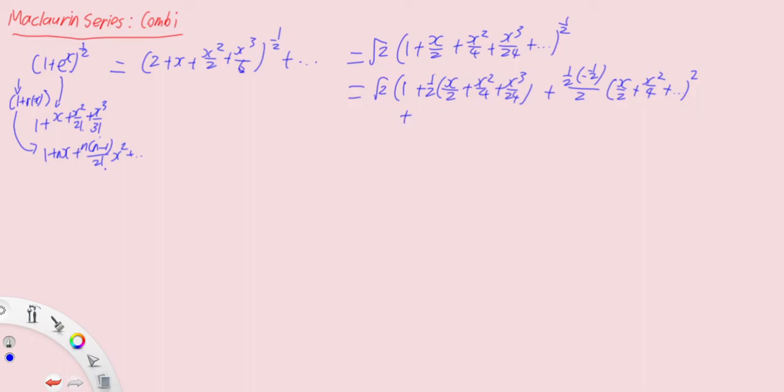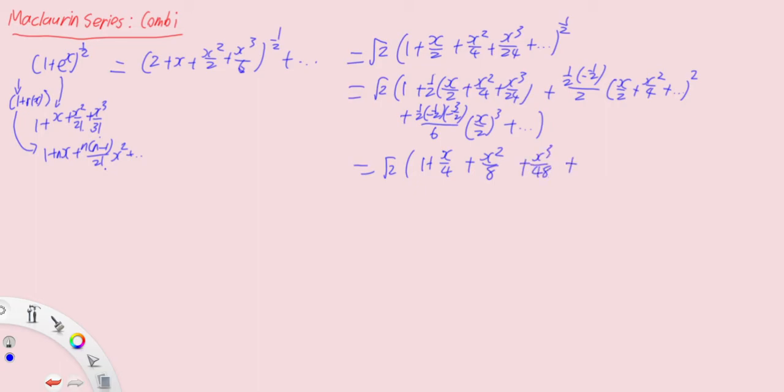The last one, because we still need the cubic term, applies the same logic: half times minus half times minus 3 over 2, over 3 factorial, which is 6, times f(x) cubed. So the only term I'm interested in is basically x over 2, cubed. Now I add a dot dot dot outside. What I like to do first is simplify the brackets inside, so there's less chance of a careless mistake as well. So I get 1 plus x over 4 plus x squared over 8 plus x cubed over 48.